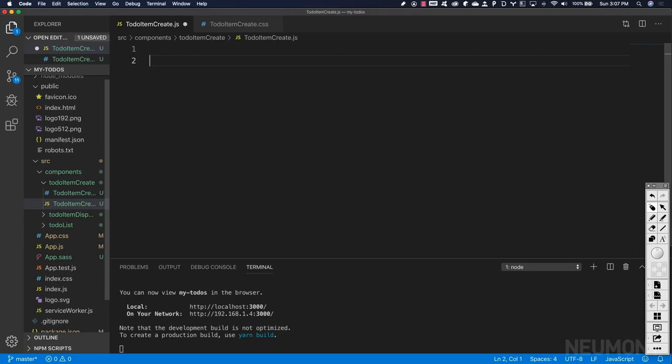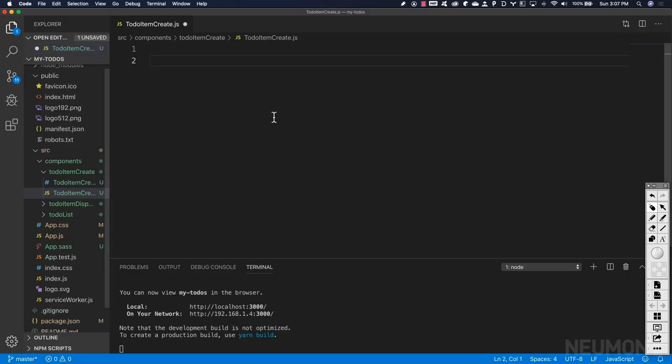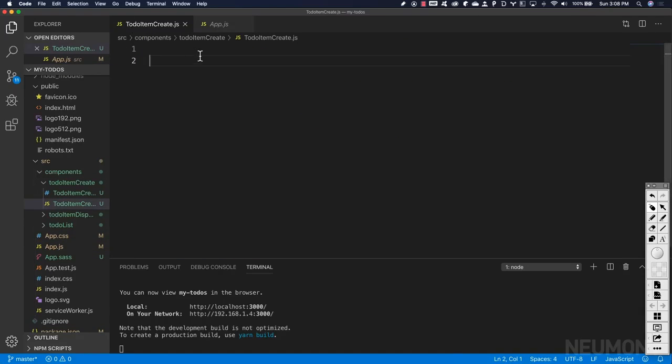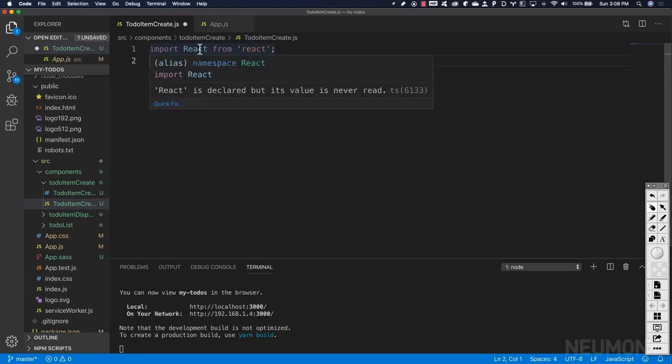We need to make sure we get React imported into our component. So let's go ahead and close the CSS for now. So we just have our component up here. And just like we did in our app.js, we're just going to go ahead and import React right at the top of our file. And in addition to React, we are going to use a component that lives inside of React. It's going to be the class or the constructor function that creates a new React stateful component. And we're going to use that from within React. So importing React is the first thing we need to do.